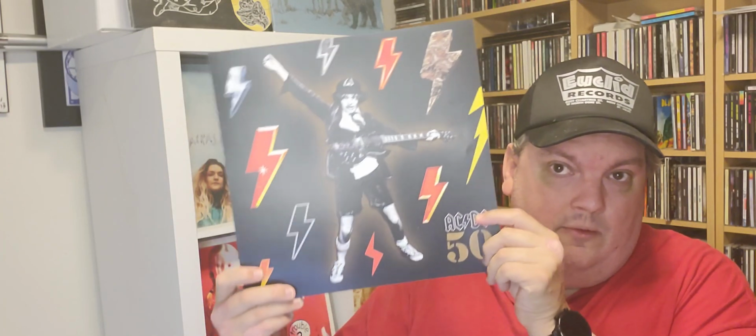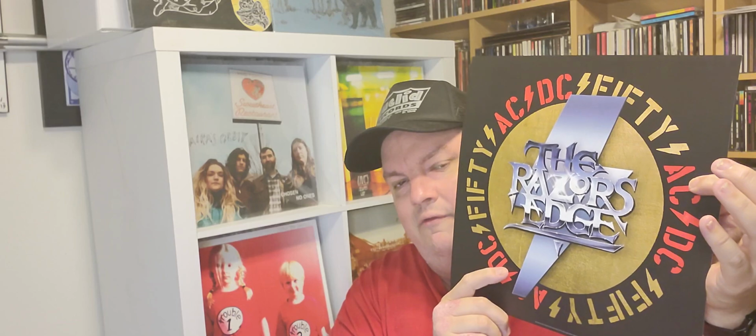So we open it up, and the first thing we get is this little, I guess it's one of those card kind of things that they used to give out to music stores, advertising an album. And so it's got AC/DC 50 on it. I'm wondering if this comes with all the 50th albums, and then the backside has Razor's Edge, and I bet you the other ones have different logos or something. That is a creepy looking picture of Angus Young. I don't know if that was on one of the albums or not, but it's on that sticker as well. And I didn't realize it until I pulled this out, and I was like, oh man.